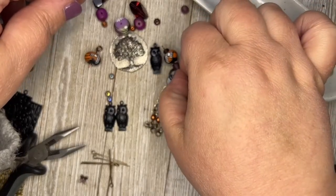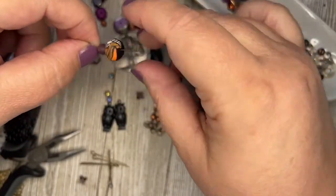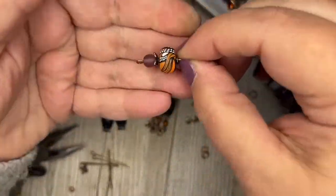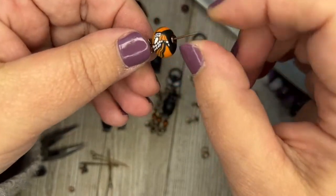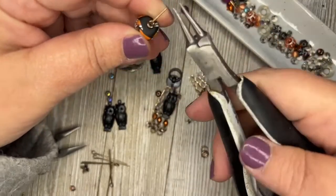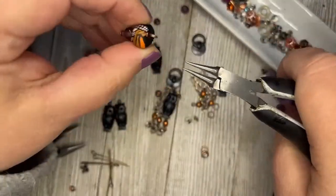Oh, it's gonna be like that though. And let's see. I want the purple one more than I want the other one. So I'm just going to do a little O bead on the bottom here. In case you want to see that up close, I have the purple with the leaf spacer, my monarch bead, and then the O bead on the bottom. And then I'm going to do the loop on the bottom manually so that I can get a nice big loop for that door knocker.